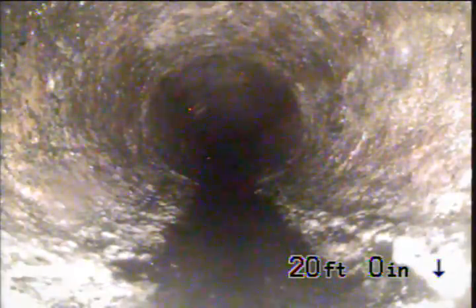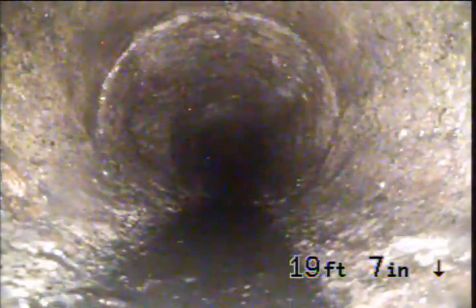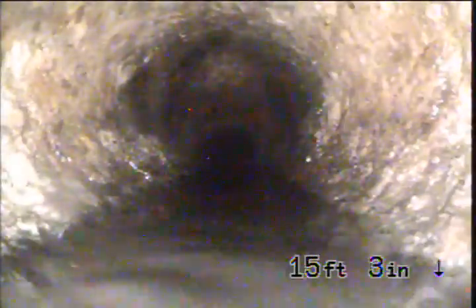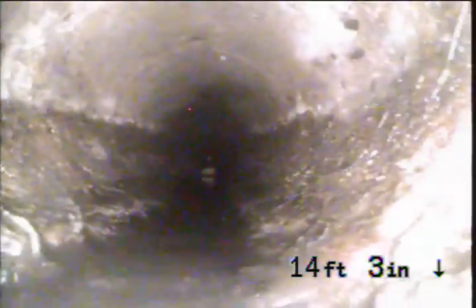If not, I would lightly hydrojet this, and hydrojet it with a camera so that you're not overdoing it and you don't cause a problem. You don't deteriorate the pipe by blowing the debris back to the face of the pipe completely, and then you have a large issue. As I said, we do have a little tiny bit of water standing in that area, in this back area.